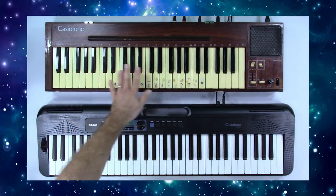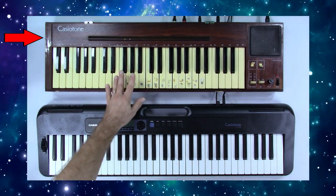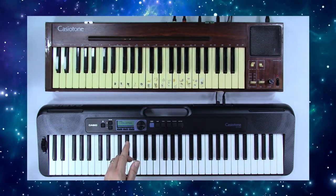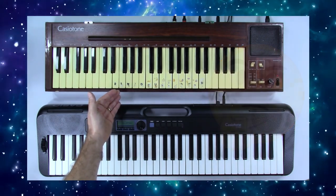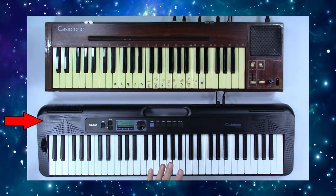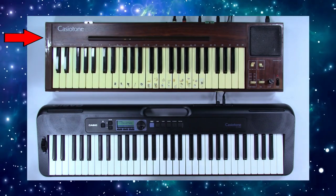I've gone through the CT-201 and found a selection of the tones from the various instrument categories, and then I try and match them to the similar tones on the CT-S300. For instance, if that had a violin, I'd find a violin on here. And just to see how they compare with four decades between them. For fairness, the CT-S300's stereo reverb and velocity-sensitive keys will be switched off so that its tones can be compared with the CT-201 on a more equal footing.